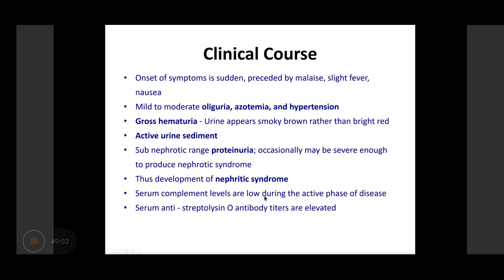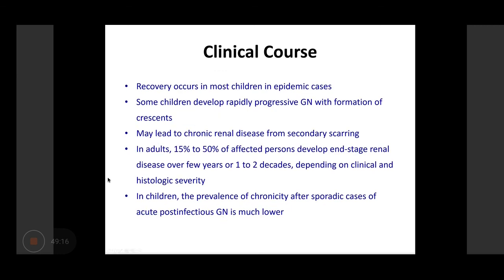If you measure the serum complement levels, they will be low during the active phase of disease, and the diagnosis will be confirmed if you do the serum anti-streptococcal antibody titers, which will be found raised. The prognosis of these children is very good. You treat them with antibiotics and with adequate fluids, etc. And usually they recover completely within 3 months. If they don't, then about 15 to 50% of these, however, may not recover completely.